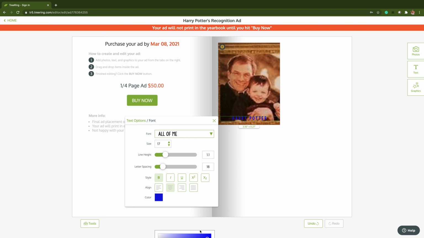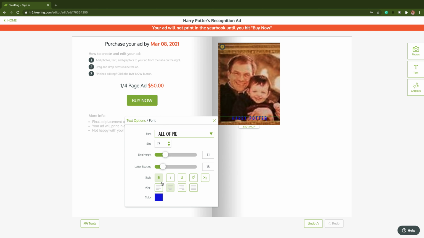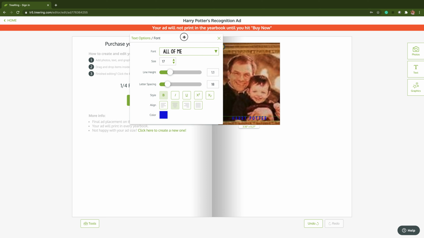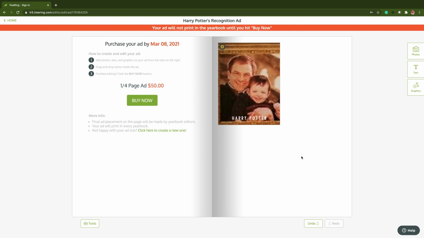Oops, my menu bar went down here for some reason. I don't want that, so I'm gonna drag this up here and try that again. Don't know why this is happening. There we go. I'll make it white. Click off. So that makes a really nice look. I could go with that, but let's say I do that and I decide I don't want it.